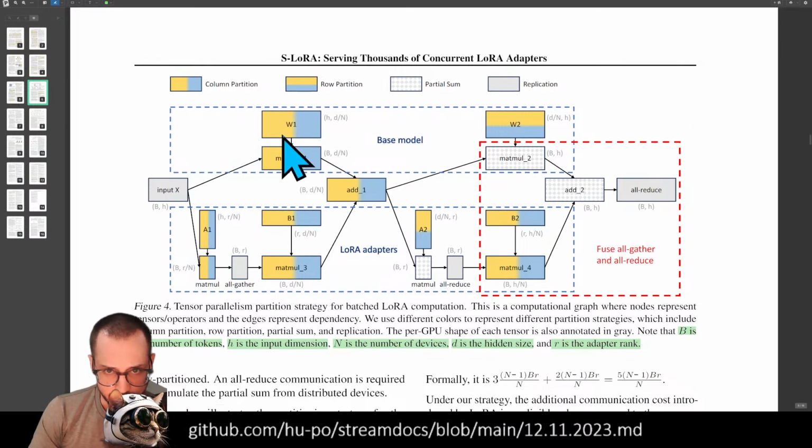Okay, so column partition, row partition. I think here what column partition means is you're splitting, the yellow is on one GPU and the blue is on a different GPU, right? So you can see here the dimensionality is H and then D over N, because if you have two GPUs, then one GPU is going to have one half of the D, and the other GPU is going to have the other half of the D, right? If you have three GPUs, then each GPU is going to have 1/3 of the D dimension here. Every GPU has the whole batch, but it only has 1/3 or 1/2, depending on how many GPUs you have, of the D dimension. So you're splitting it in the column, I guess, would be the way to think of it here.